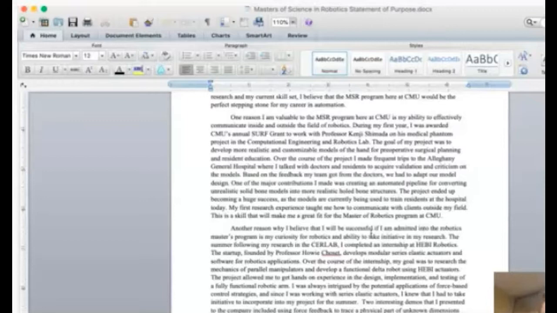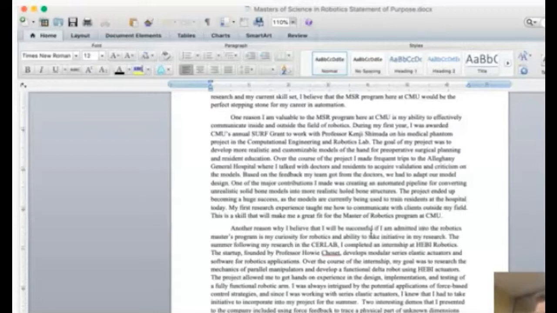So moving on the same topic of organization, when we start the 3rd paragraph with another reason, this is confusing because the reader's like, what's the first reason? And they go back and try to find the first reason. Another reason why I believe that I will be successful. So there might have been a place in here where you said the first reason that I will be successful is. I'm not seeing that. I could have missed it. But the point is that it's not intuitive. They can't immediately think, oh, I remember what the first reason was.